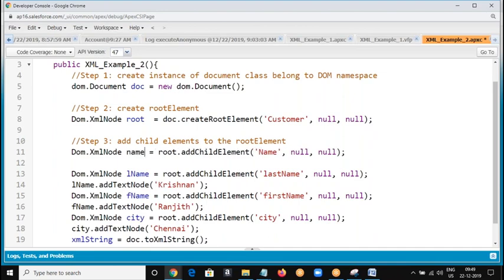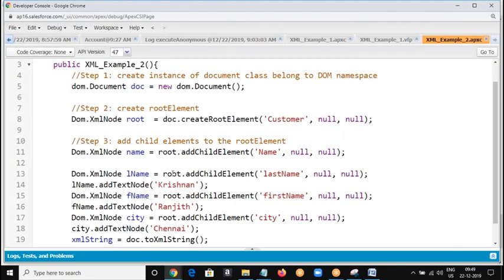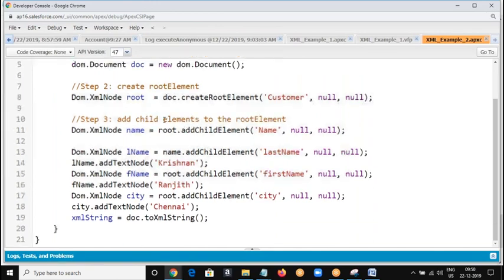This is a name element. Now for this name, we are going to add the child. Then obviously this is going to take the place here. That's the only difference we have now. That's all. We'll follow this. So to which element you are going to add, take that instance and add the child. And for that child, we are going to add the node. Go here. We'll follow this.